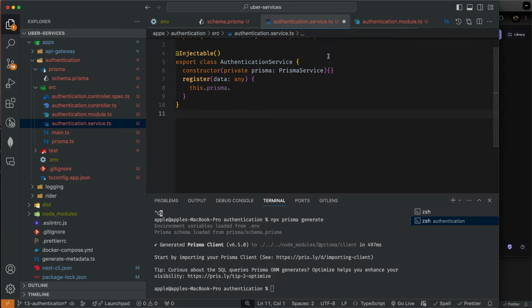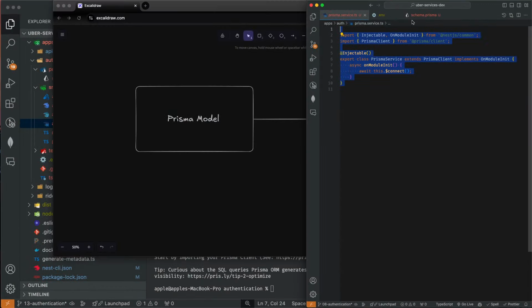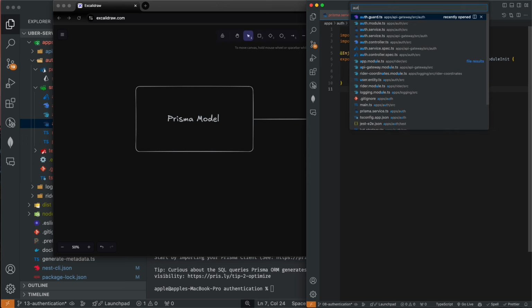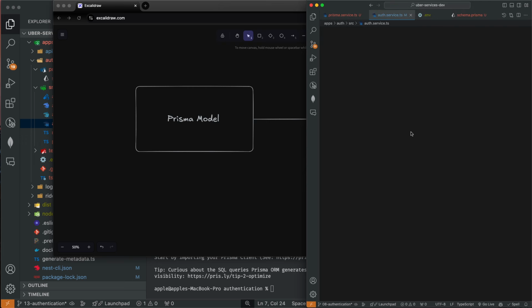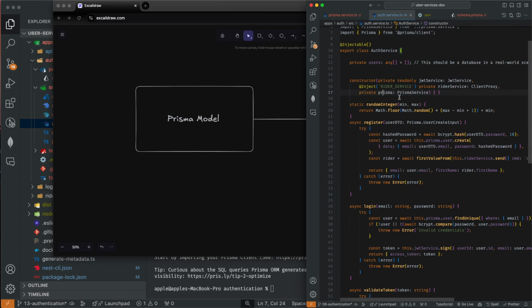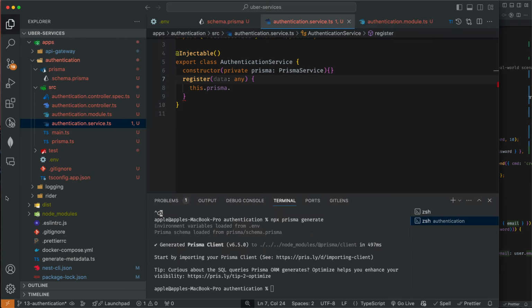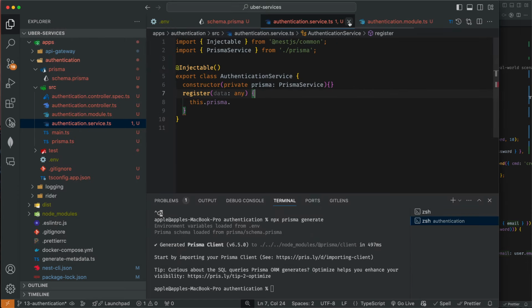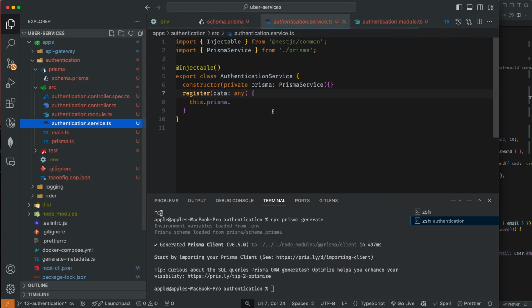Prisma client. Let's double check that from my notes. Open the authentication service again.